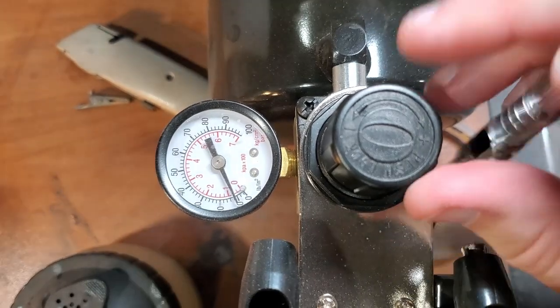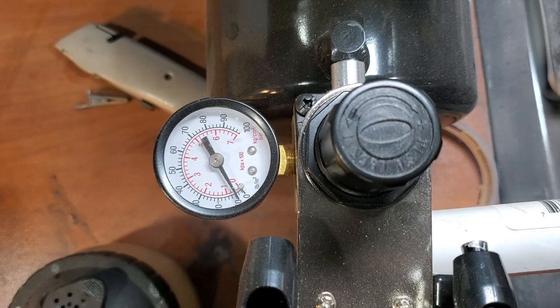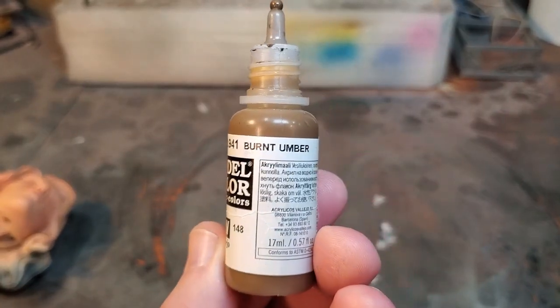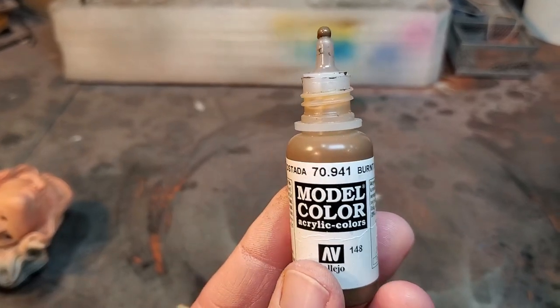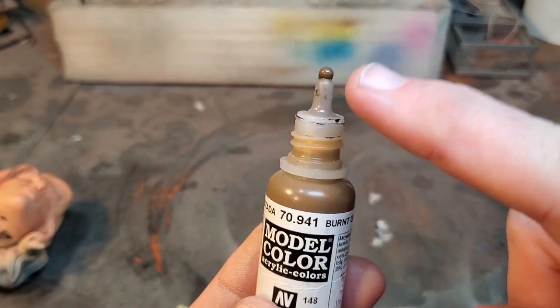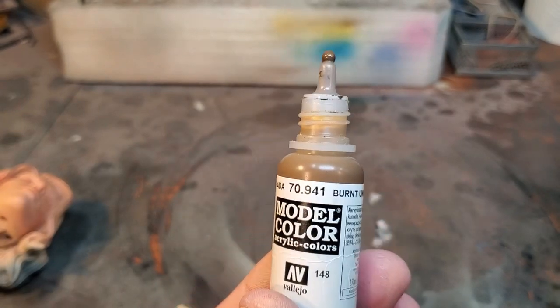That's where you want it. You can actually go a little bit below that for ideal optimization. Next thing I'm gonna do is use this burnt umber here. I really like this color for freckling, and I'm gonna water it down, way down, to where I'm gonna have like 95% water to a little, probably just that little bubble right there, just very, very thin.